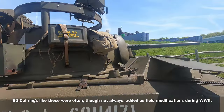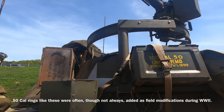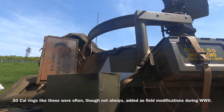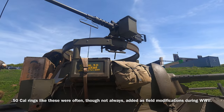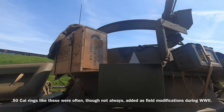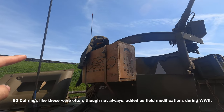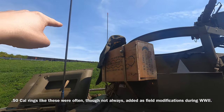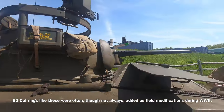Also, early M8s did not come with a ring for your .50 cal up on the turret. The earliest ones had a post at the back of the turret with a .50 cal on it. And that was not very conducive for the gunner or commander to man that machine gun while they were in action. Because essentially your .50 cal is facing forward, and the handle with your trigger is back here behind you. So that's damn near impossible for you to shoot forward with your .50 cal when your trigger is way, way back here outside the vehicle. You could shoot behind you, of course, but if your target is in front of you, that's a little bit more complicated.